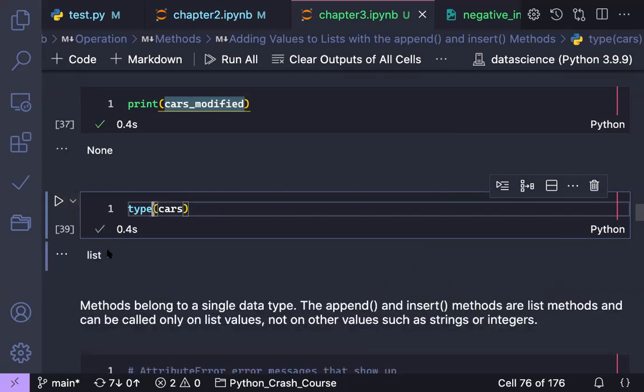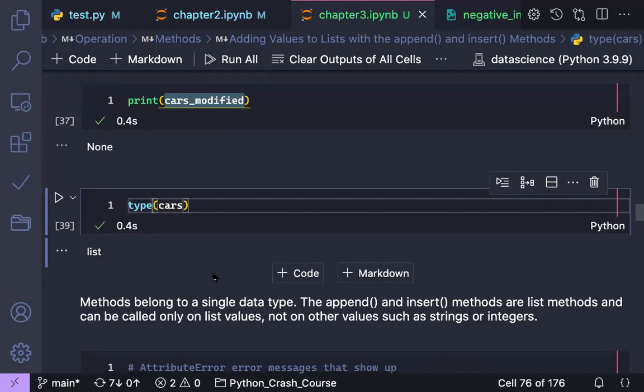So we can see the type of this cars is a list, right? It's a list. Now, these methods that we call, append and insert, are only methods for a list object. This means that different data types have their own list of methods.